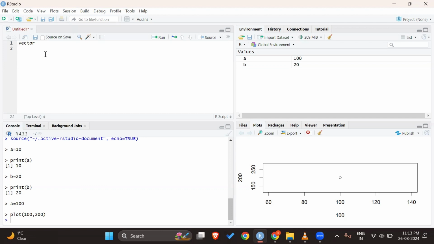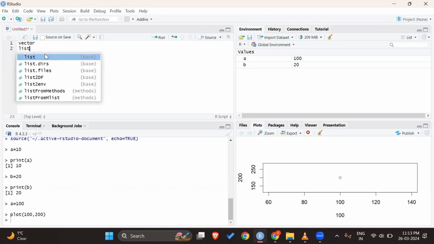And the second is the list. List is also a single dimension, but it is a collection of heterogeneous data. That means it can have different types of elements in it.